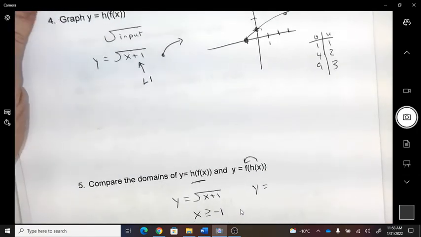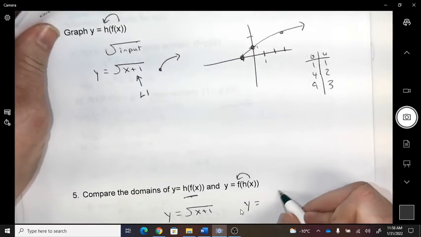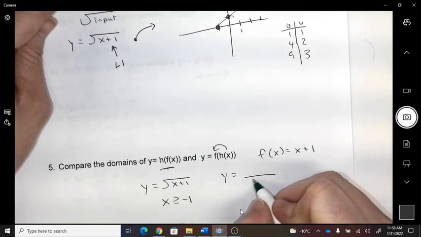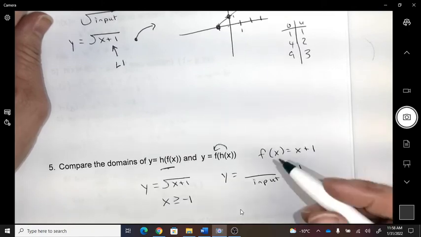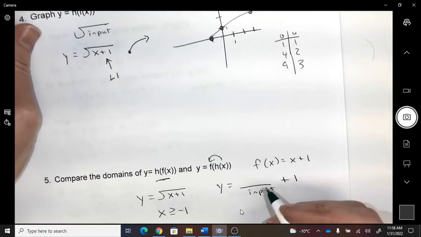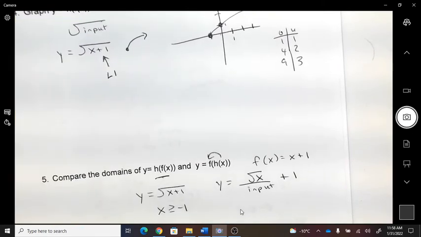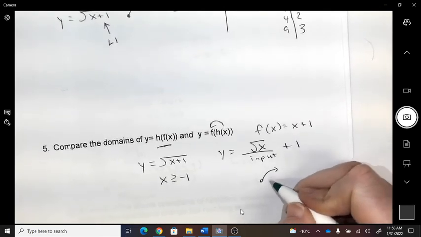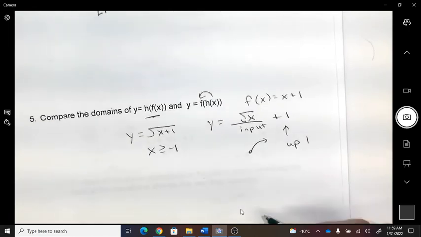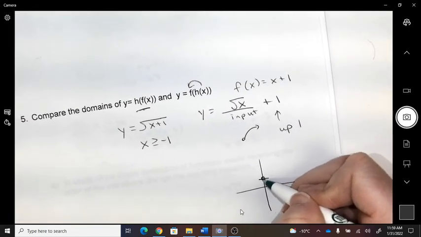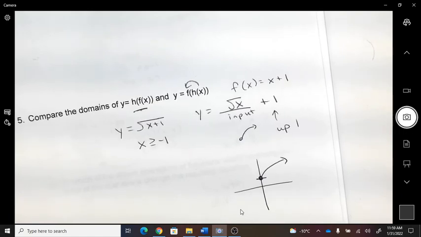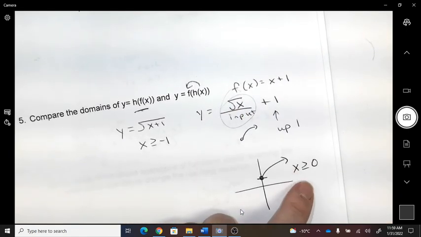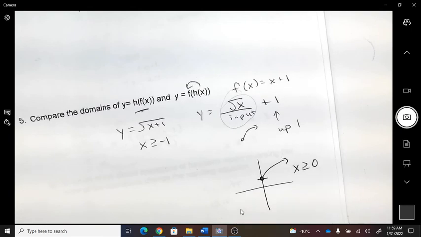so we're plugging the h function into the f function. So that's my function, so I'm input plus 1, so what am I inputting? The h function, so that. Now on this one it's a radical and then this has made it go up 1, so on this that's what it would look like. And so thinking about that radical, right, 0 is the lowest value for that.